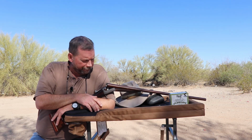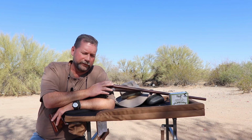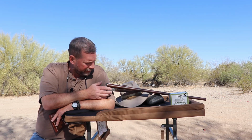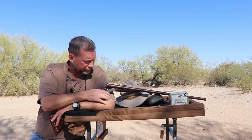So I was going through a store and I looked at this shotgun and I thought, my gosh, it has absolutely beautiful Damascus barrels on it. I looked at the price tag. It was under $300. And it was chained or cabled to the stand so people couldn't just pick it up and carry it around.